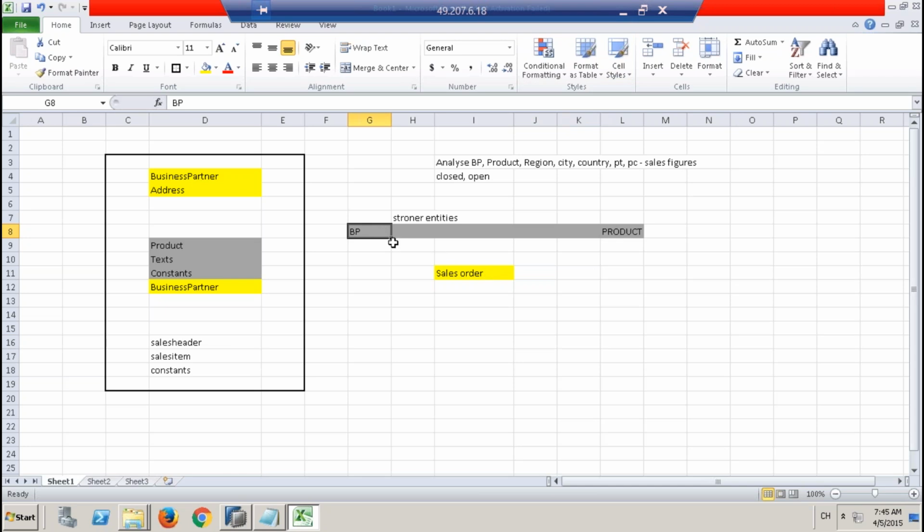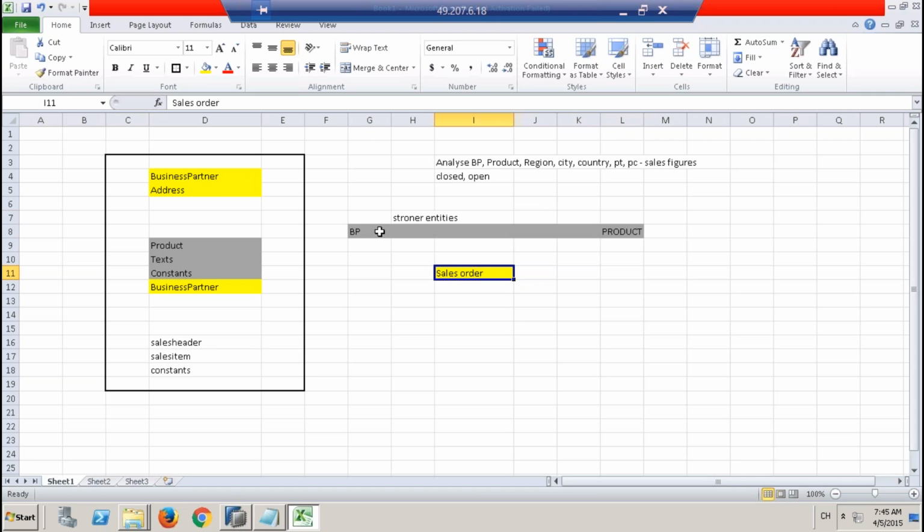When you say sales order, a customer walks in and places an order for a product. If you look at this sales order, you'll say who was the customer, who was the product, and what was the value. So without a business partner this transaction cannot happen, or without a product this transaction cannot happen. So these two are the stronger entities, and they are interacting and performing this event called sales order.